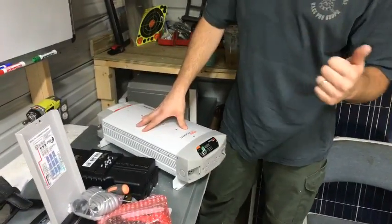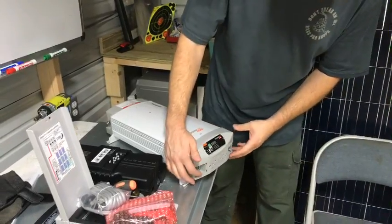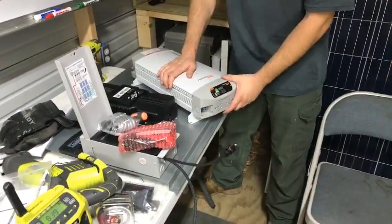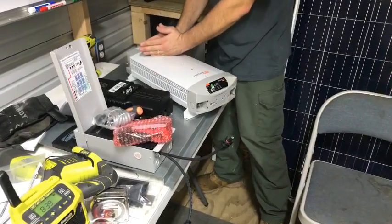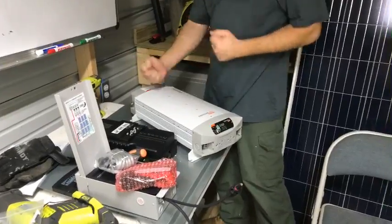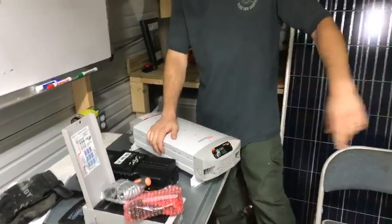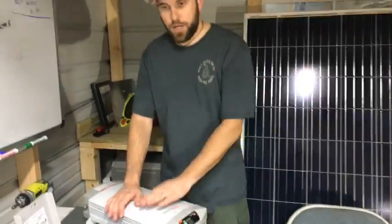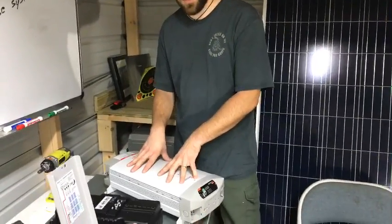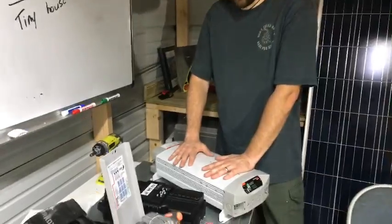So we've tried to source a solution. Now the great thing about this is you can also go directly AC in or AC out with a built-in transfer. So not only are we transferring power, but we're also charging our battery bank. So we've got it all with this. I mean, the best of both worlds. And with something as simple as a generator, as I spoke of earlier, the ability to charge the battery bank up isn't much required either.